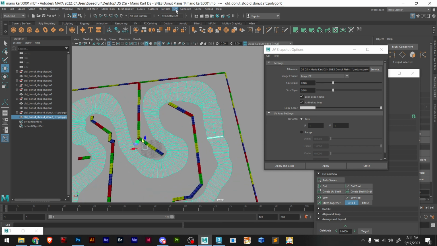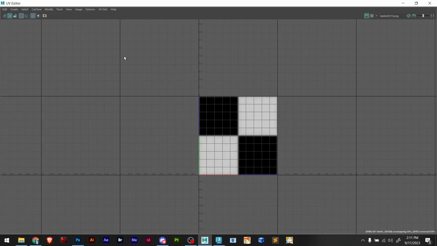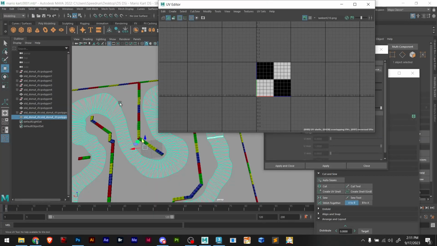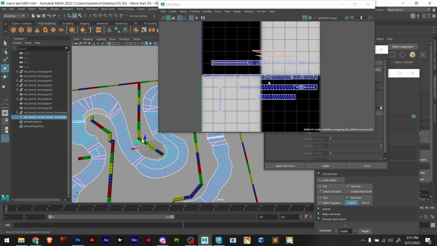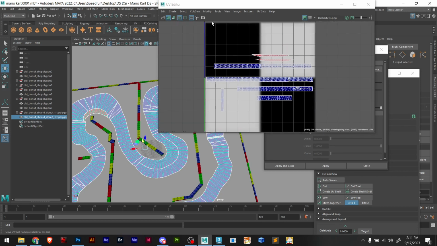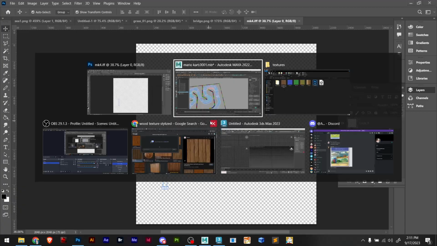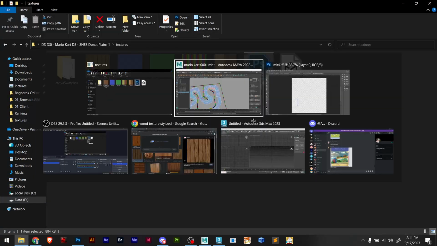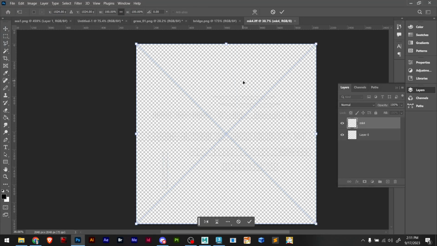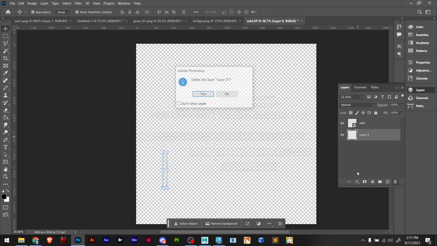So let's try again to export this. Textures and UV snapshot, apply, overwrite. Hopefully now it works. Yes.